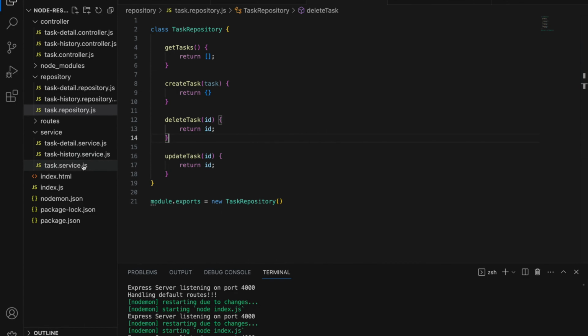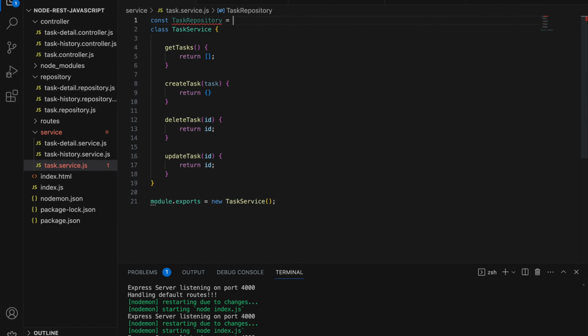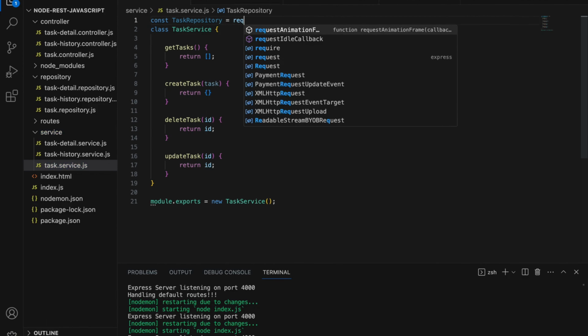And copy these methods from the repository and put them in the task service. Now import the repository class in this service and let's use that repository in the methods.